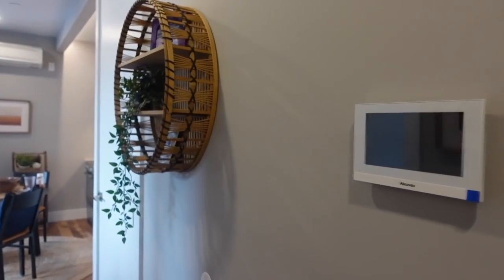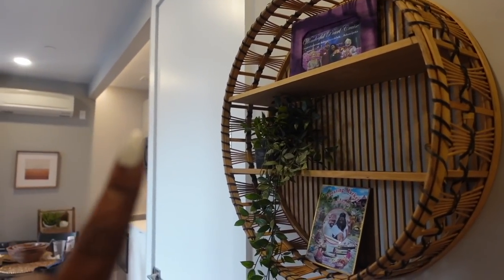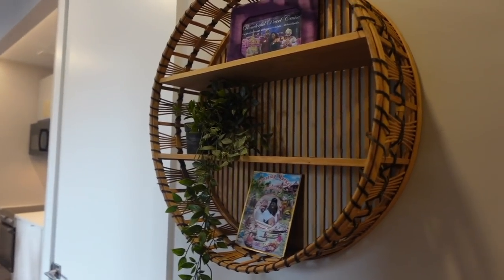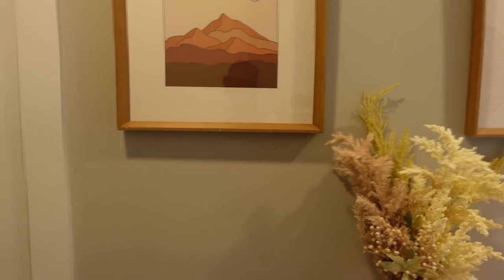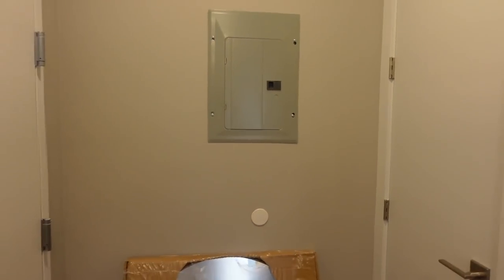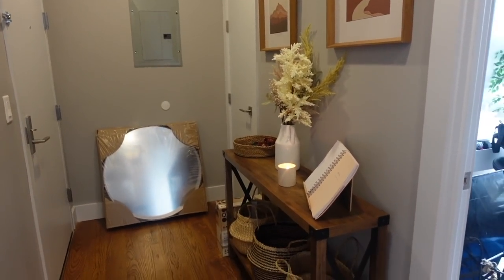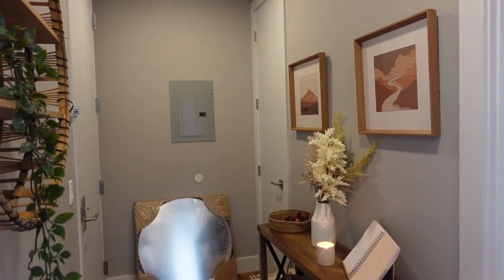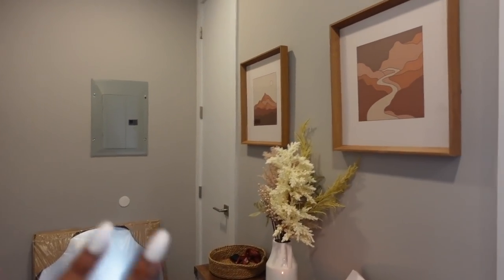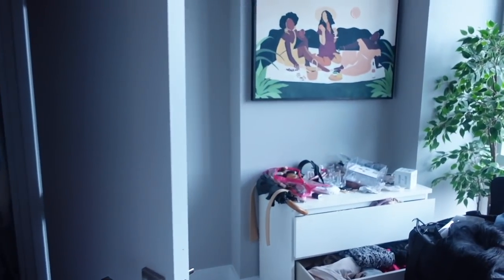I also did go ahead and put this up against the wall. And like I mentioned before, the other picture is right there. So it all comes together. And this right here, this came out nice. I feel like once I put up the mirror right there, you guys are going to see the full effect. Look at that. So nice. Fresh, vibrant, brings the room in, just makes it look really nice and soft. I think it's really cute. Let me know what you guys think about that. But obviously, in here, I need to do some work.